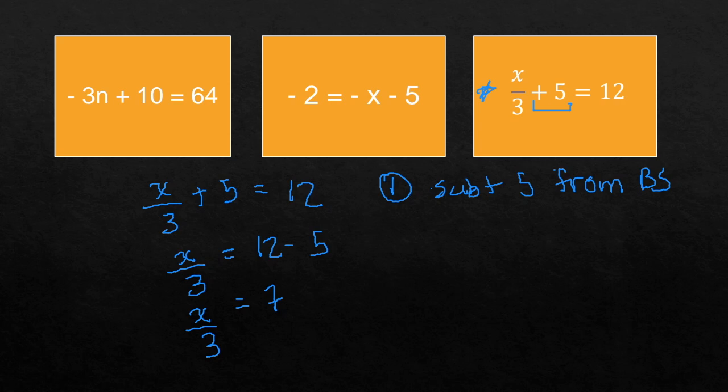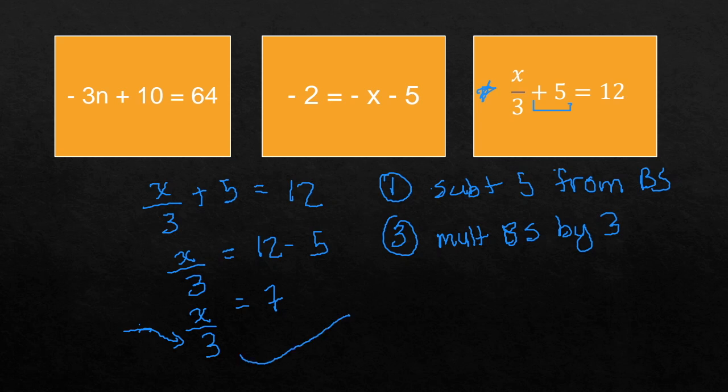And then we're going to look at what's happening next to the x. Well, I can see that there's a 3 below the x, which tells me that it's being divided by 3. So we're going to do the opposite. We're going to multiply both sides by 3. Unfortunately, I'm kind of running out of room here, so I'm going to have to bring that up. Sorry. So we multiply this side by 3, and whatever we do to one side, we do to the other. That goes away. And then we're left with 7 times 3, which is 21. And my answer is x is equal to 21.